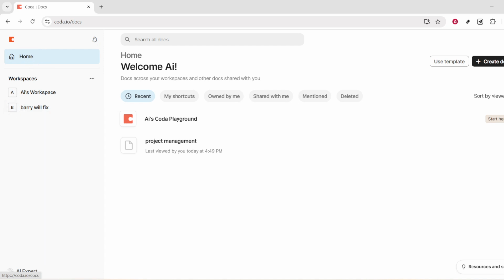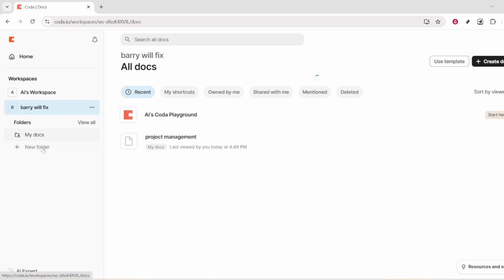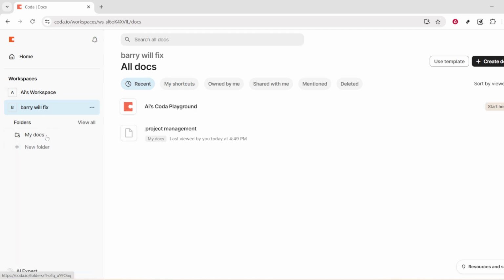On the left side of the screen, you'll see a sidebar. This is your primary navigation hub, with sections like My Docs, All Docs, and your workspaces. Think of it as the map for everything you or your team are working on. If you ever feel lost, coming back to this sidebar will quickly reorient you.